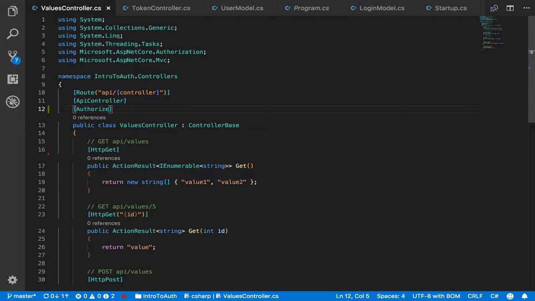So if you move that above the API controller, does it make it better, worse, or? No, it's the same. A lot of developers like to keep these in some sort of order. I just stick the defaults on top and then populate below. Some like alphabetical, some like how big it is. They could get long in other places.